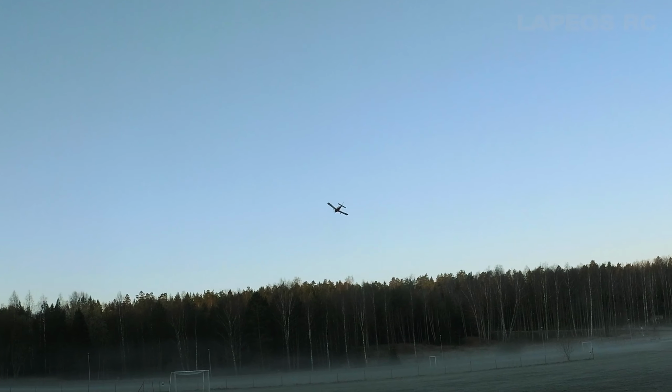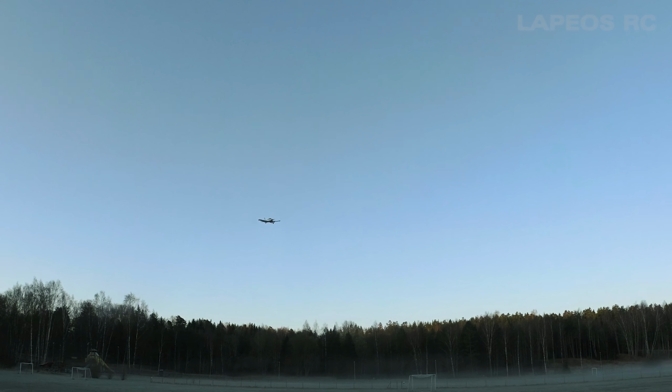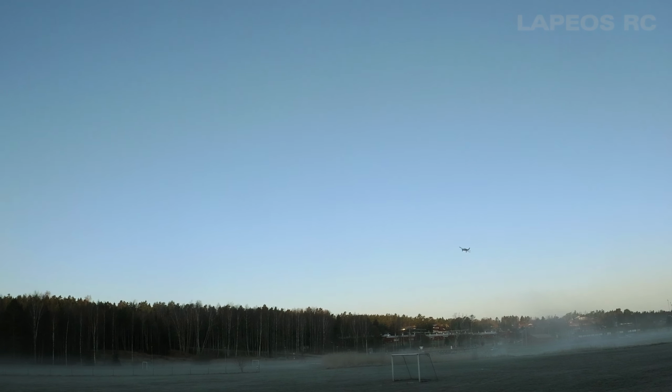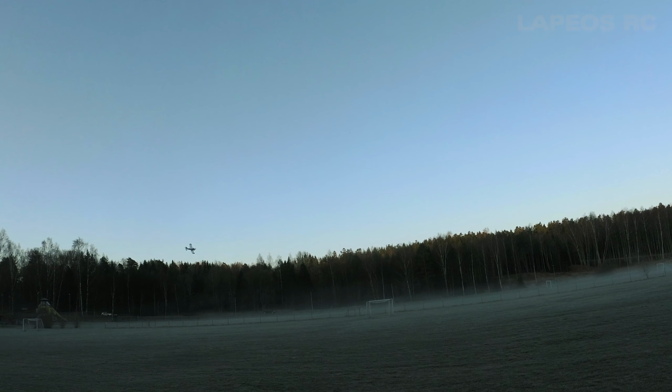I'm pushing almost 100% throttle on the 3S battery, and there's no problem going through all the aerobatics. I think it feels really rock steady. In the morning light, I think this RC airplane with the LED lights and the scale look just looks amazing, really.